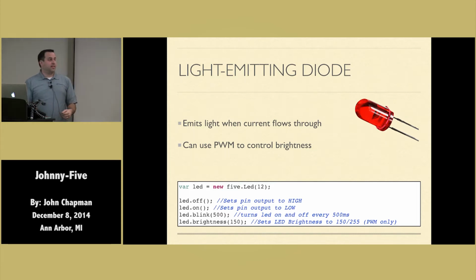Now, the way you use an LED with Johnny-Five, it's really, really simple. So we do led equals new five.Led, and you give it the pin that you have that LED connected to, right? And then you get a very friendly syntax for how to interact with that LED. I can turn that LED off. I can turn it on. I can tell it to blink at a certain interval. I can set its brightness if I have pulse width modulation on that pin, right? So all very simple interactions, and I hope everyone can see that. I realize it's at the bottom of the screen now, but hopefully everyone can see that all right.